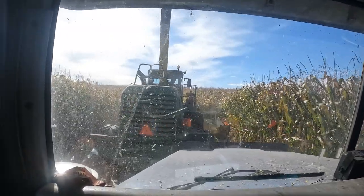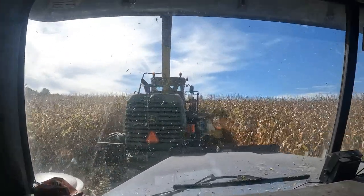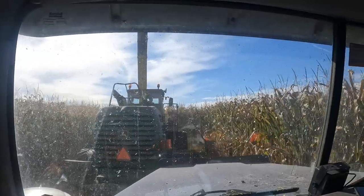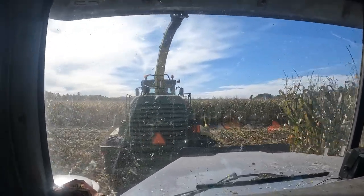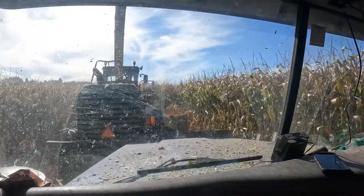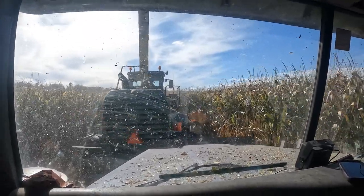We are down in Enosburg. He's opening up a little bit in the back. They did chop the whole big section into the big bunk this year, but we're putting some different fields into the little bunk this year, and then the smaller section down here is also going into the little bunk. The corn is shorter than the last field we were in, but it's not horrible — there's stuff just about 12 foot. Most of it looks 11-something, but we've had a lot worse. Now he's into some nice 12-foot corn, and it looks like it's all holding like this. I've showed you plenty of our crappy corn also this year.